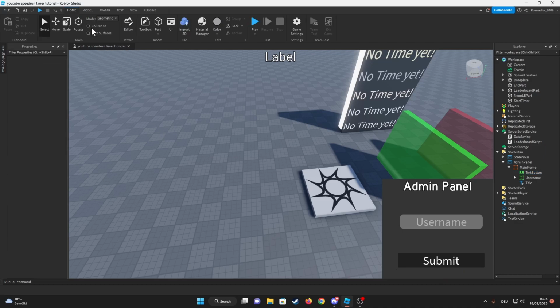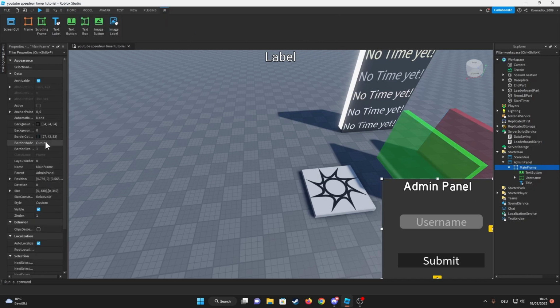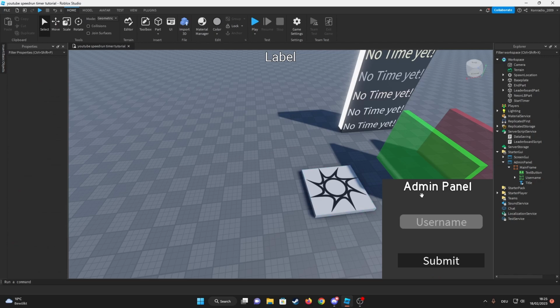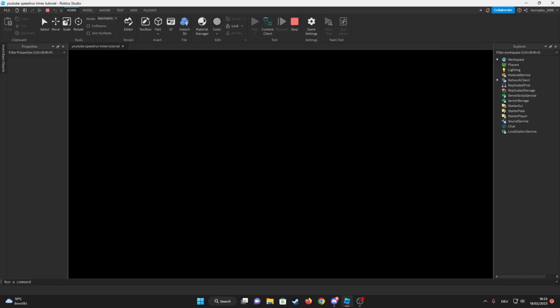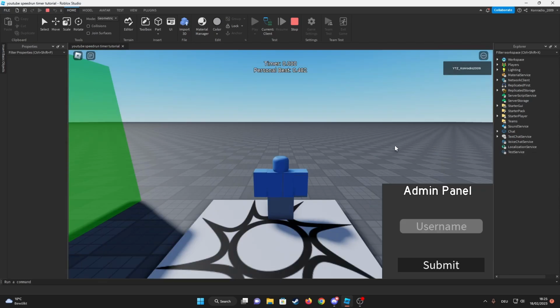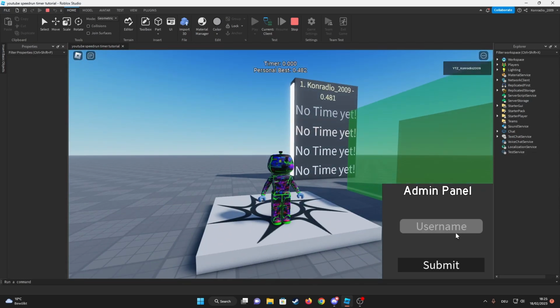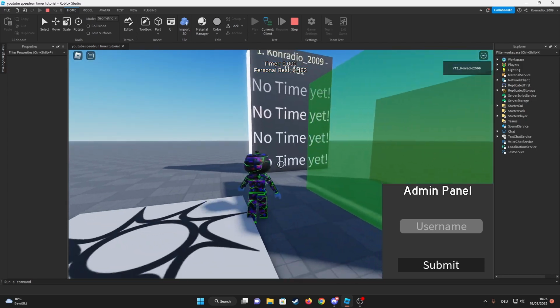Alright, so if I just now go into the game, actually, I'm going to change this border size pixel to 0 as well, so that it doesn't have a border. So, let's just go into the game. Now, let's say you were just a normal player playing your game for the first time, and they already have the admin panel. That wouldn't really make any sense, right?